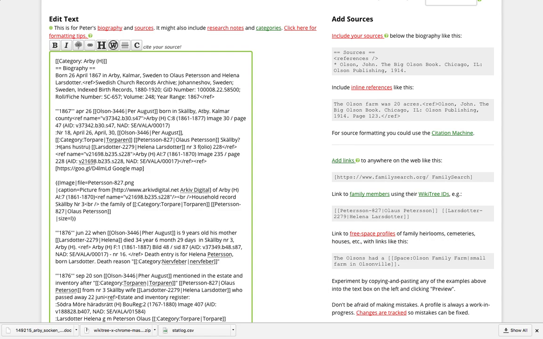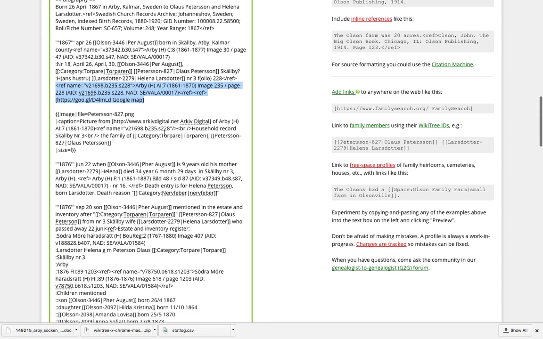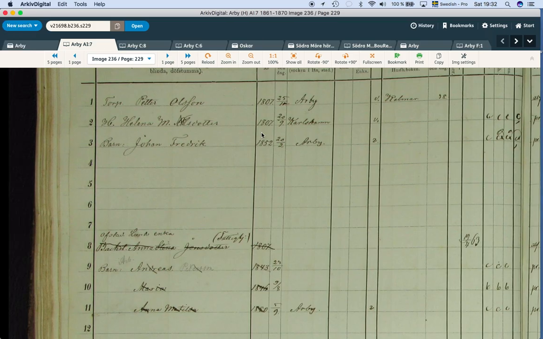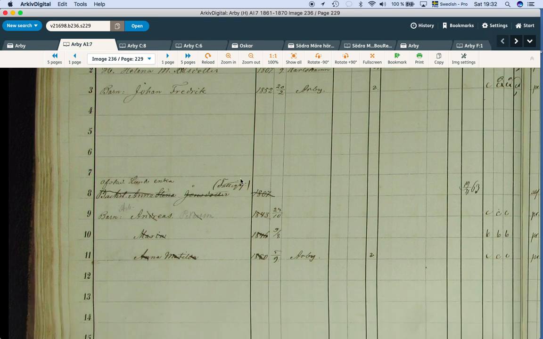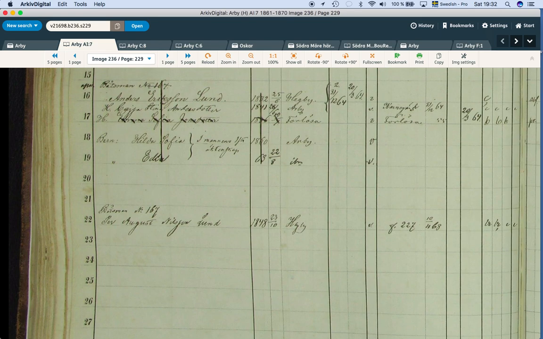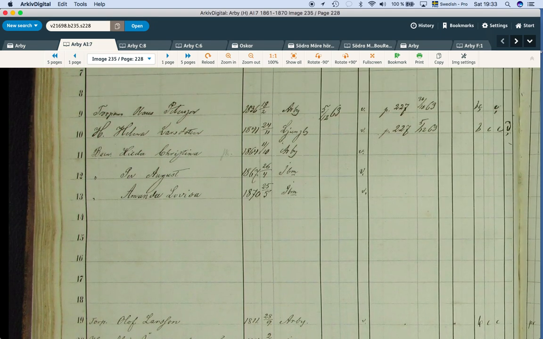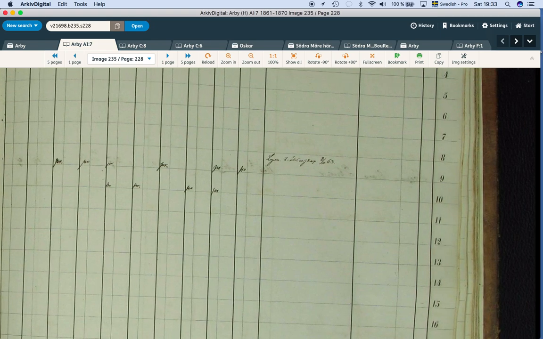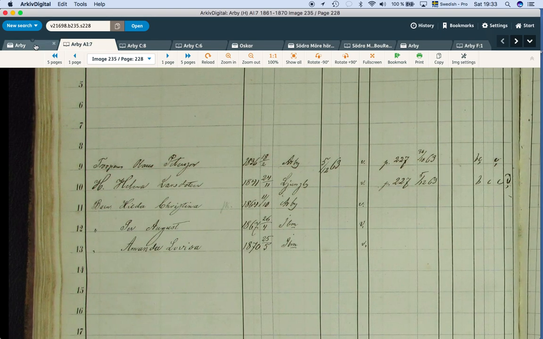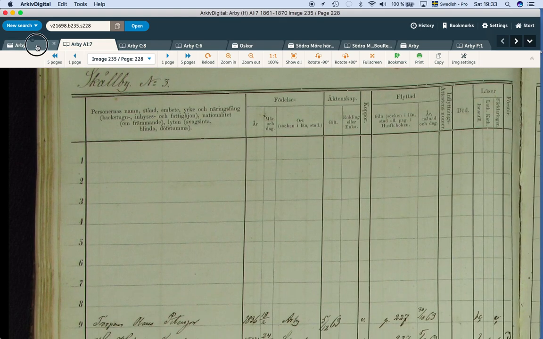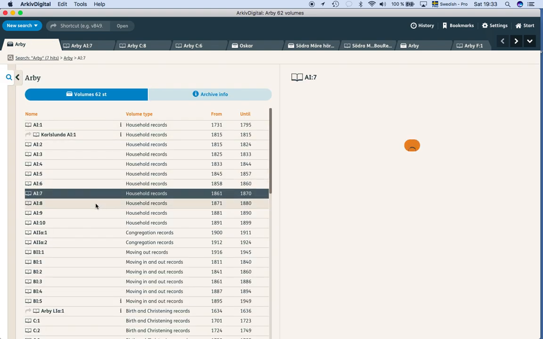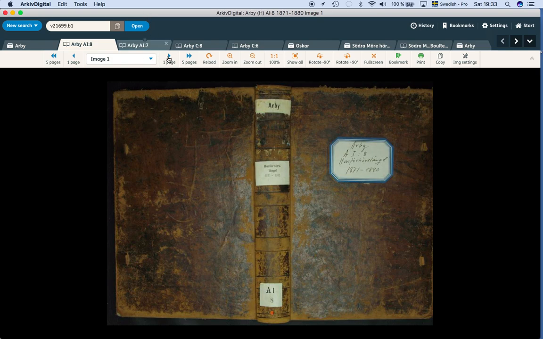And then we had that he is on folio 228, and that we added as the reference. We have uploaded a household record, which is page 228. And what you do in Swedish household records is that you try to follow the persons. So what you can see, Olaus Petrus here. Then we are in book AE7, and then we take the next book and try to find Shelby number 3. And then you follow them the whole way to the death. So household records, marriage record, moving in, moving out.